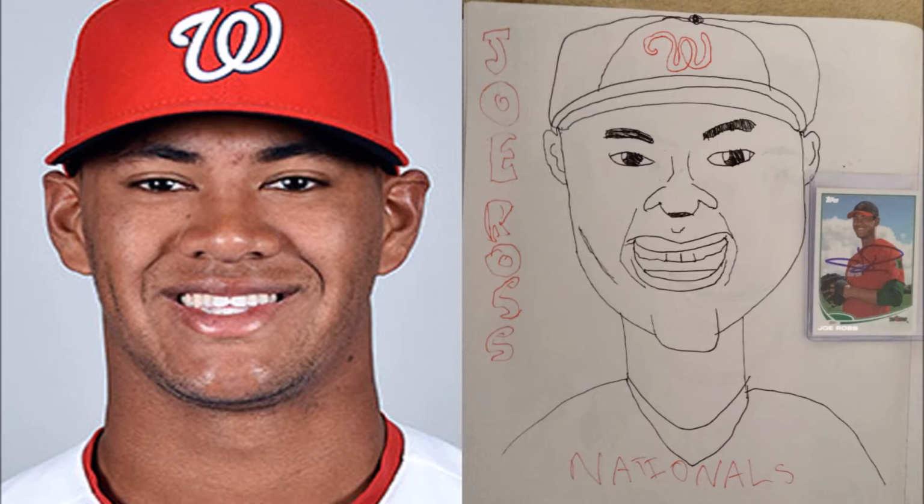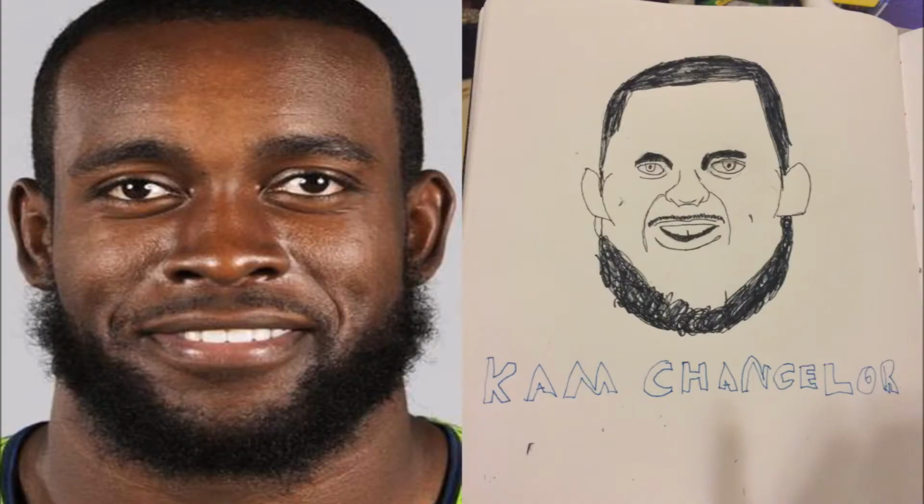You keep most of the basic head if you can. Again, practicing head shapes is something I do all the time. It's really hard. Playing around with head shapes, I make a lot of random faces. I can put that up sometime as a video, how to make random faces. And so, it's something to consider, but at the same time, keeping it really nice and easy is important, especially for a beginner. Okay, so the next drawing I did was Kam Chancellor.